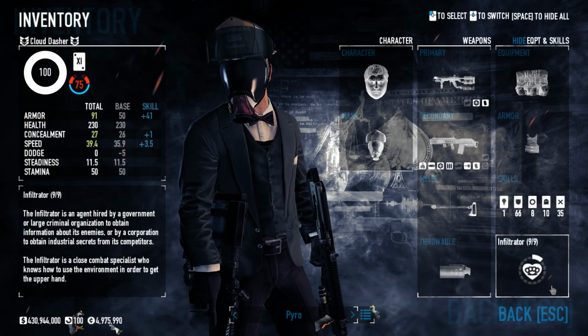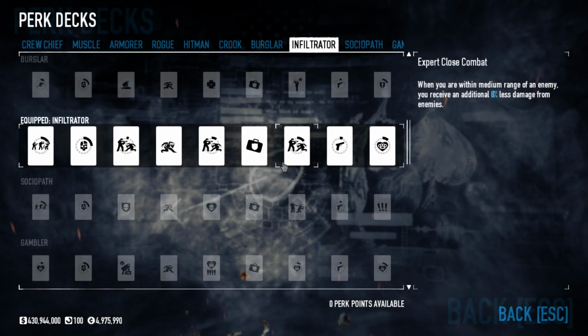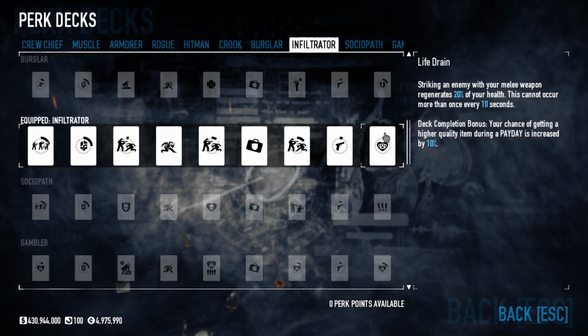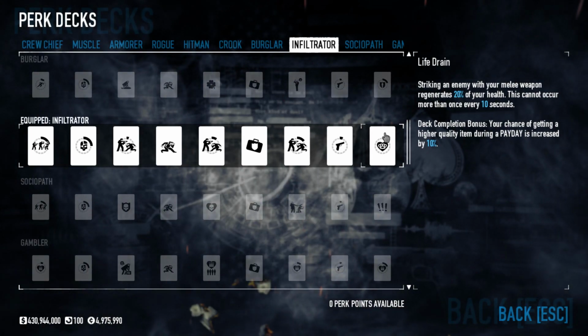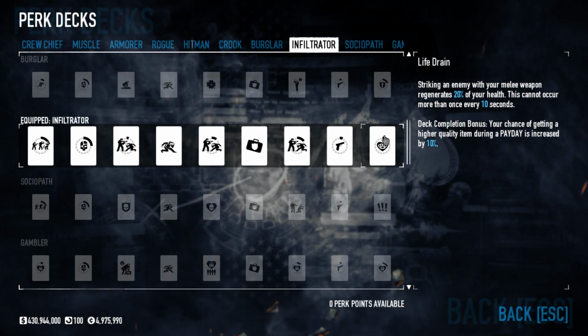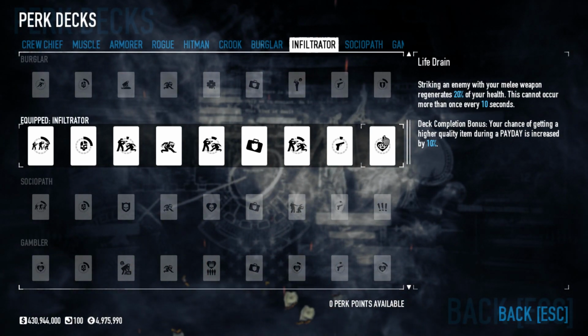Your perk deck is going to be Infiltrator. I decided to go for Infiltrator because of the last perk: you gain 20% of your HP every single time you hit someone, but there's a 10 second cooldown. 20% of your HP is a lot, I will say that, because it takes like 5 hits.